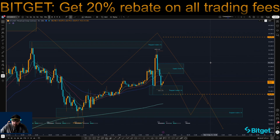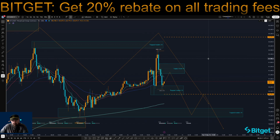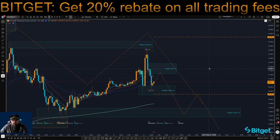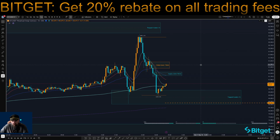We all expect a bull run and so on. There is a nice rally on this one, and some altcoins are doing pretty well. There is hope coming in for people, and maybe finally the bull run is here. So far, these are the liquidation levels I expect. Supply zone, and that's what I'm expecting.